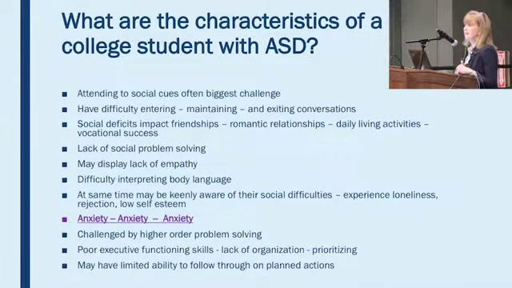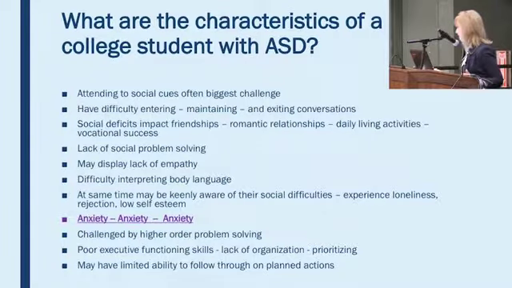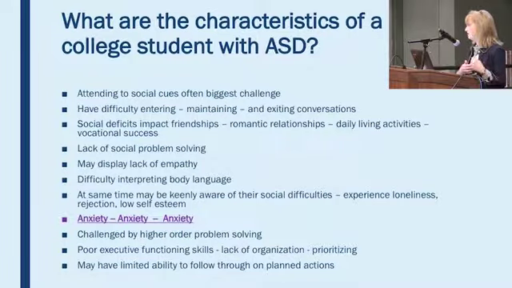So what would be some of the characteristics that our college students with autism show? Probably the biggest challenge is attending to social cues, right? So understanding what's going on in that social situation. That means they may have difficulty entering a conversation, maintaining a conversation once they get in, so carrying on that topic that was already part of the conversation, not steering it back to their favorite subject. Remember, they have that favorite, repetitive interest. So we'll often see that they will steer the conversation to what's interesting to them, not taking in the interpersonal part of it: I say something, then I let the other person say something.